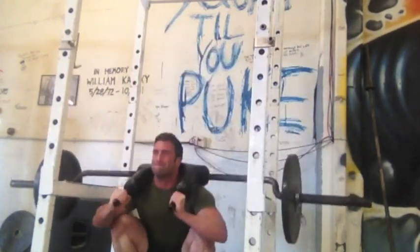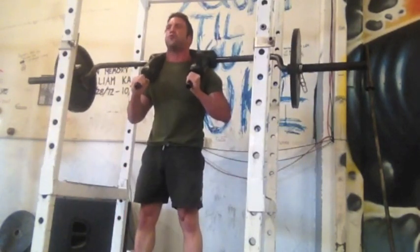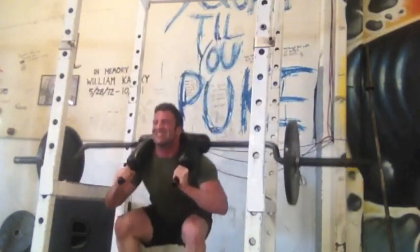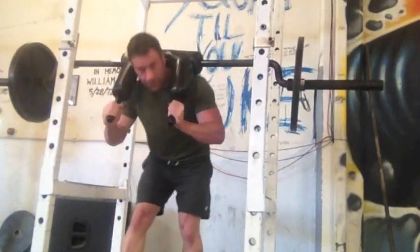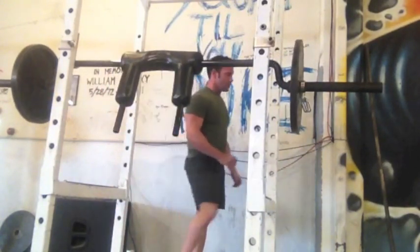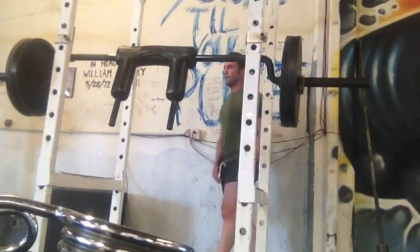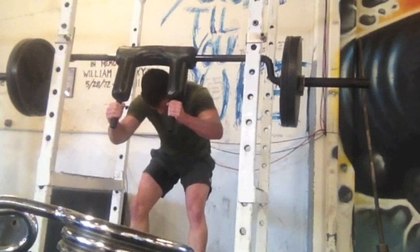But when you come to this bar and start to use it, come up to it with humility. Don't just try to stack weight on it, because it is a bit different from doing a normal squat. You see here, basically what I'm trying to do is push the bar forward as I'm coming down a little bit, so that it sits further down on my back, and I'm able to get my hips back and get everything in here.